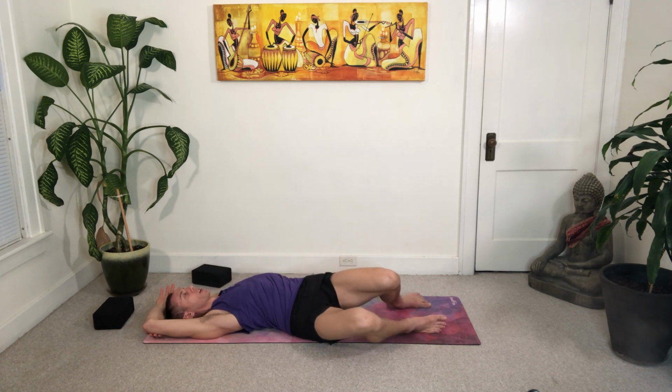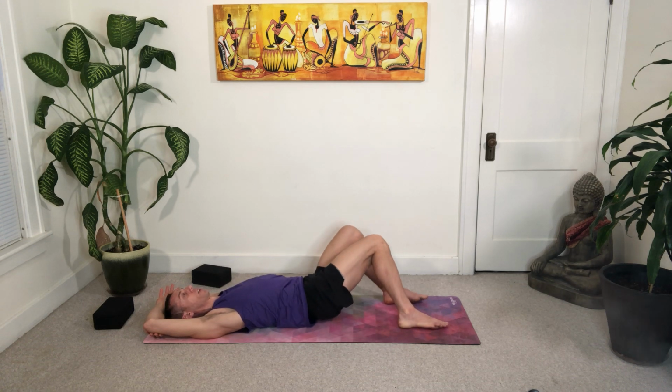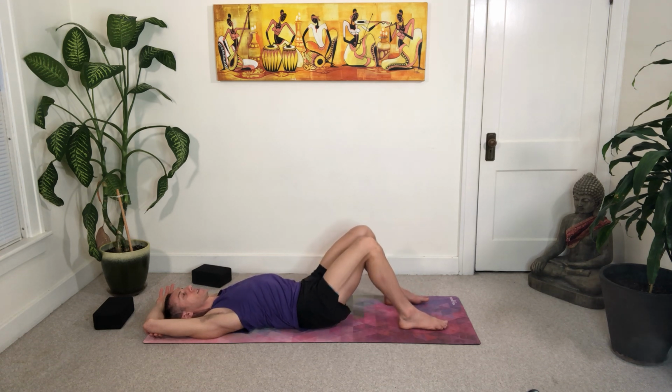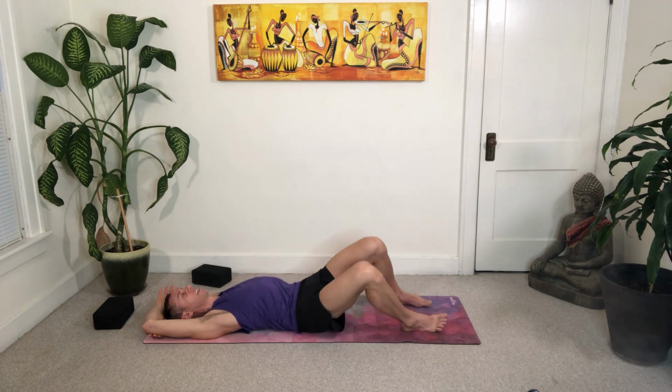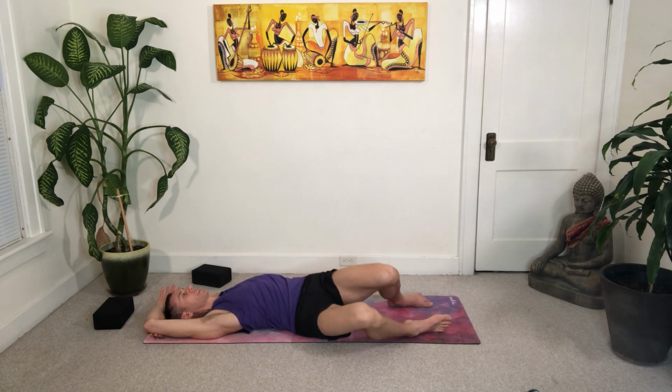And there's pressure in the back of the pelvis down. It's the connection of the pelvis to the earth that helps to move the knees. Again, the rib cage is stable, breath is active. One more time to the right and to the left.